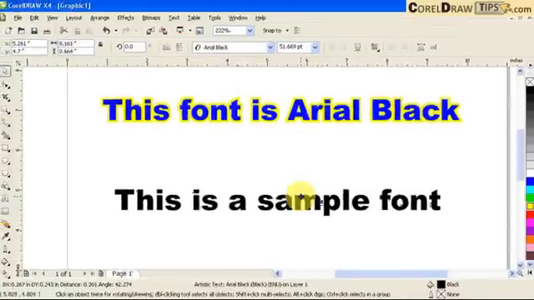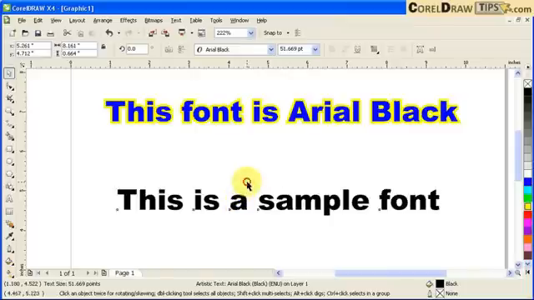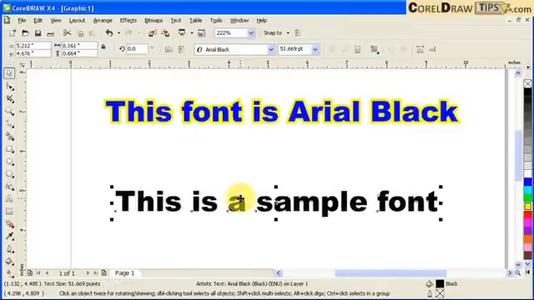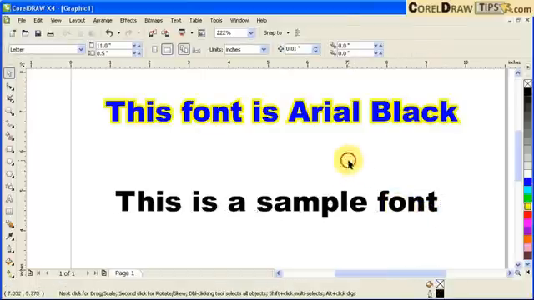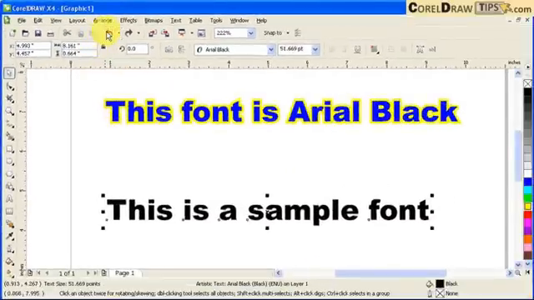And you notice that the font size are the same now, 51.669, 159.669. See, it's only the text properties, that was the font style that was copied. Okay, now I'm going to undo it. Click on this icon here for undo or Control Z.